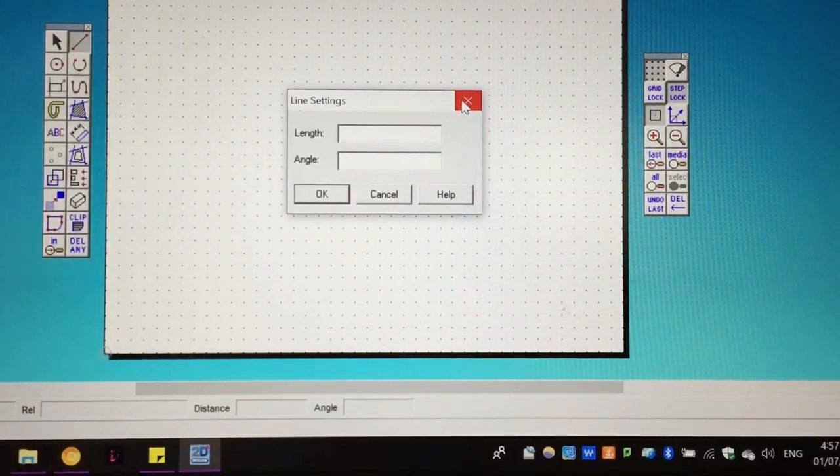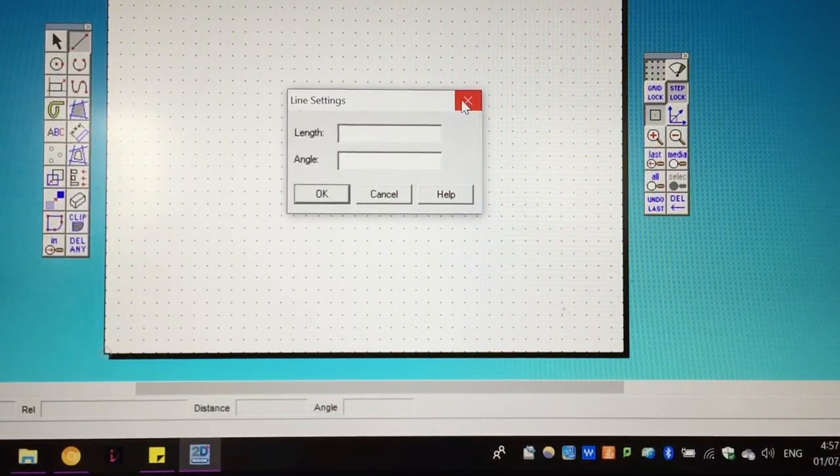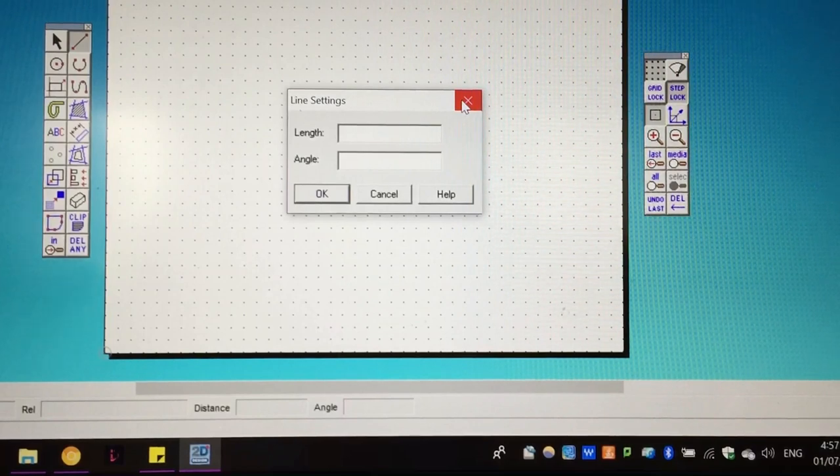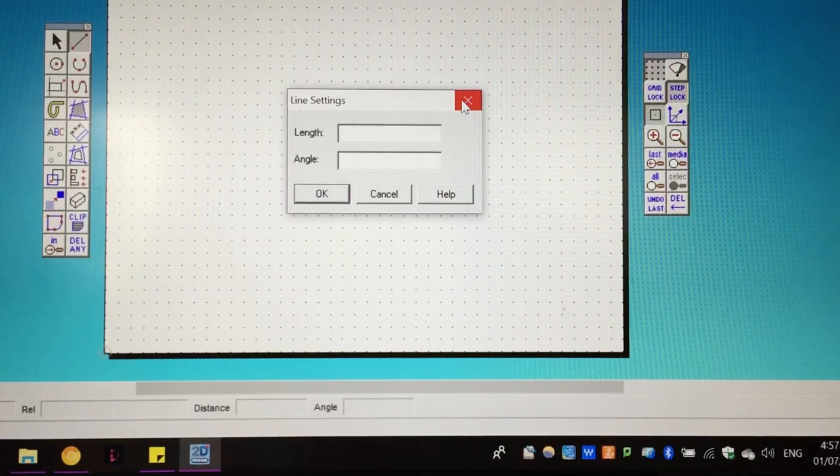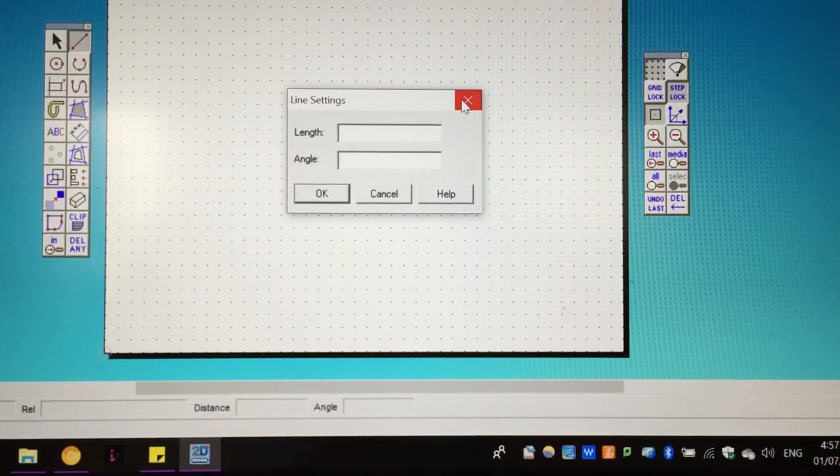Okay, so welcome to the CAD program I used to draw them. This is called 2D Design. I would totally not recommend it. It's a dodgy piece of software. But unfortunately, I had to use it in school many, many years ago, and I know how to use it, and it's just faster for me to use this than to learn a good piece of CAD software. So use a good piece of software, don't use 2D Design, but the principles will apply.